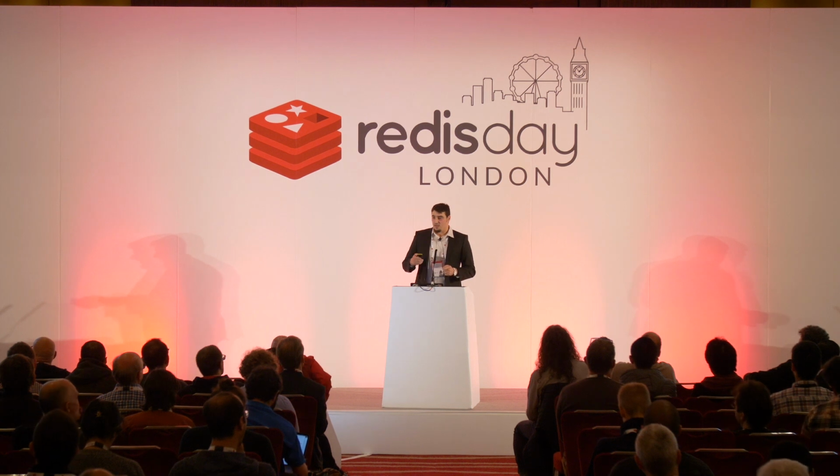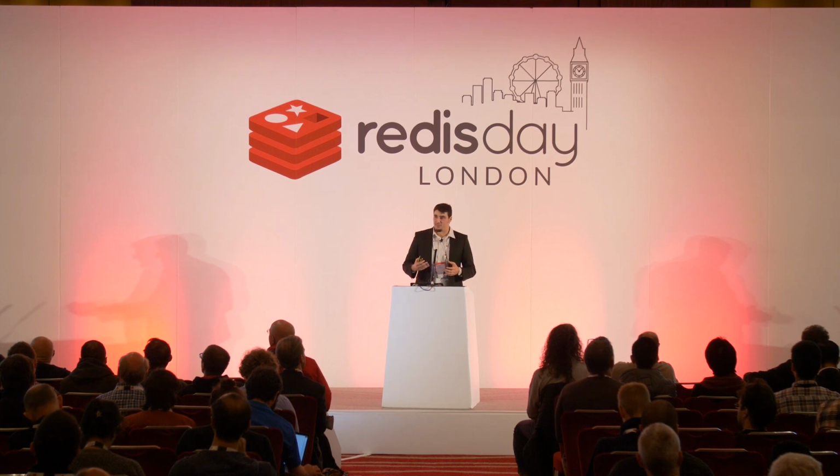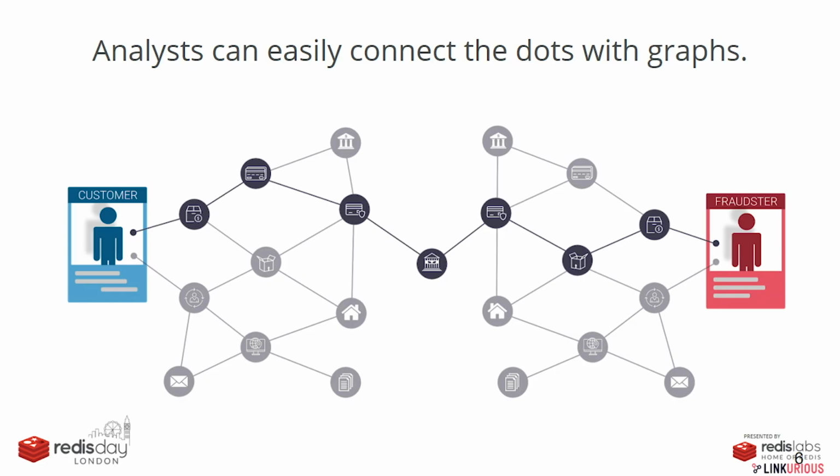Based on this, we build graph visualization, and graph visualization is what helps you understand that the customer you have on the right is a fraudster, because what you see in between, that path, is the information you need to understand whether it's a good customer or not. So connecting the dots is very important. Usually this information is scattered all around, and you spend your time trying to find where it is and connect it, while graph databases, and especially graph visualization, help you realize that. So we jump into the demo.